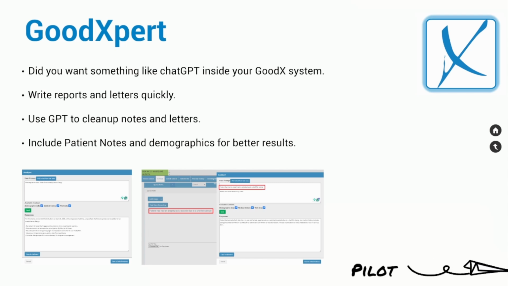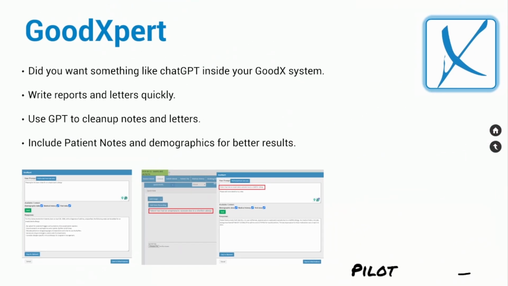Then something Kobus mentioned earlier, this is GoodXpert. It will be identifiable by this icon that is currently in 3 places in the system. It's at the quick note, the referral letter, and the report. So those 3 forms have this little icon right in the corner of the text area. And as you can see here, it's pilot. We want to get people to start using it if you're coming up to the newer versions. We want to find out what can be better, how can we improve, does it help you, what do we need to add to it, because we've just developed this and we want to hear how it works.